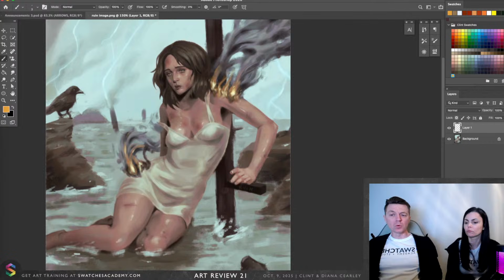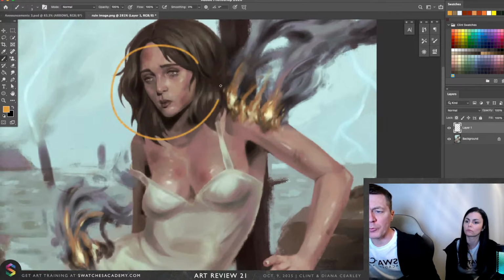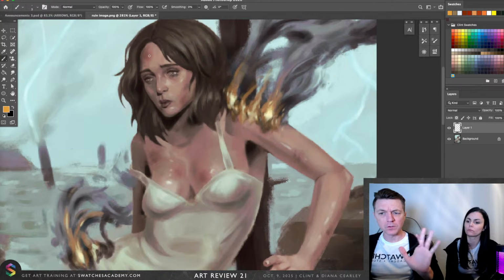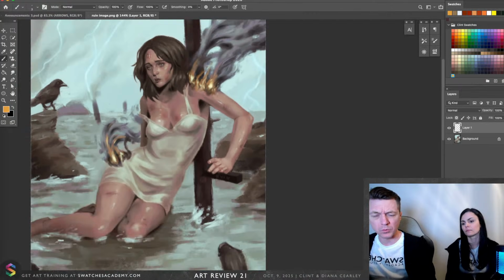It feels overall like it is a little unfinished. There are areas that certainly have more refinement, such as the face. And I'd say the face is fine for now. That's the least of concerns.